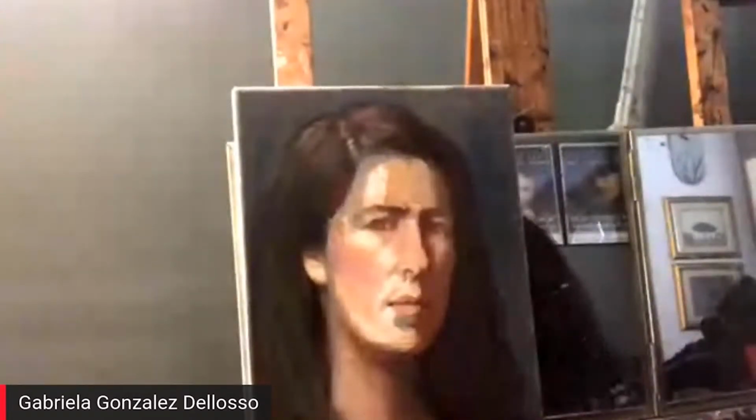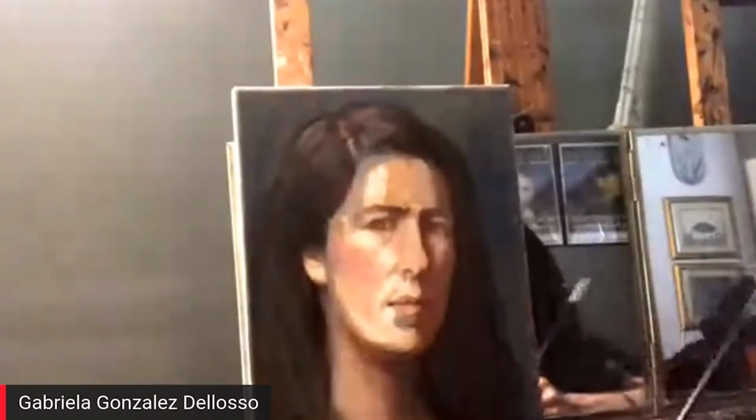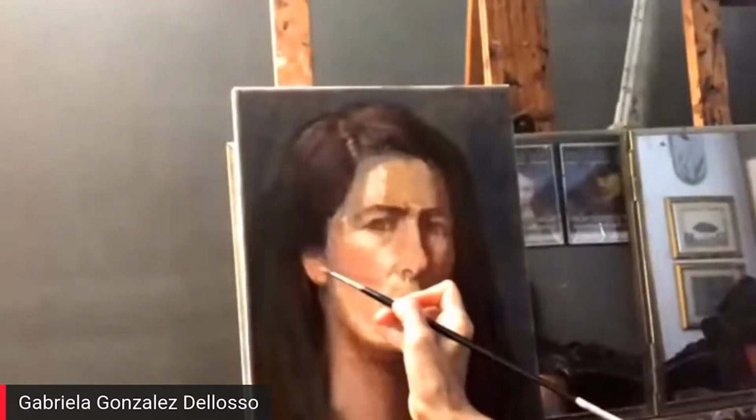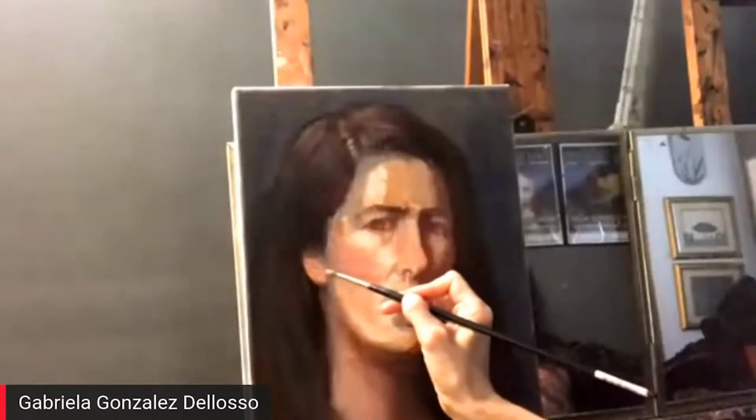All right. Okay, so let me just get a little bit of red on the ear so it's not just sitting there. So it's included in this red zone.